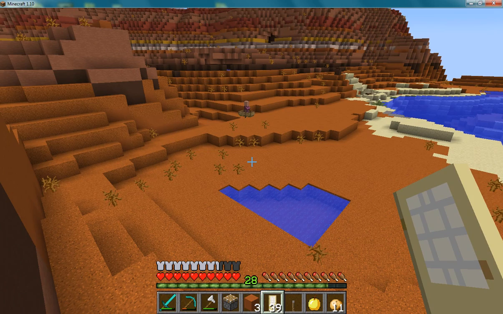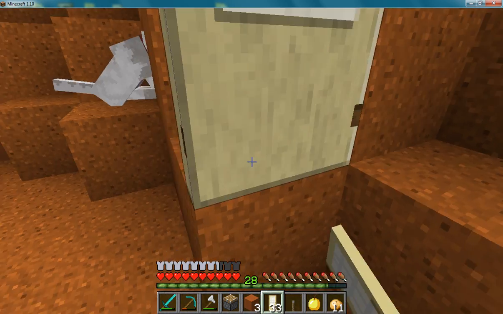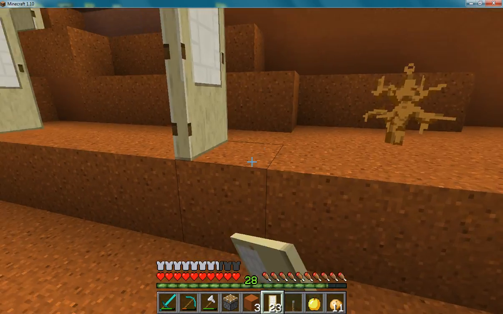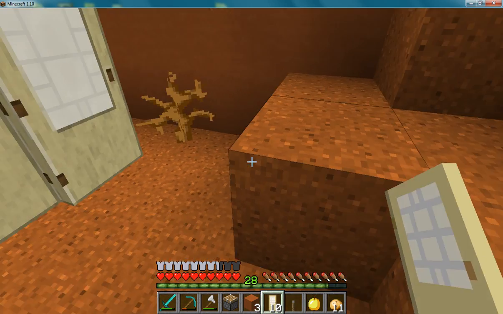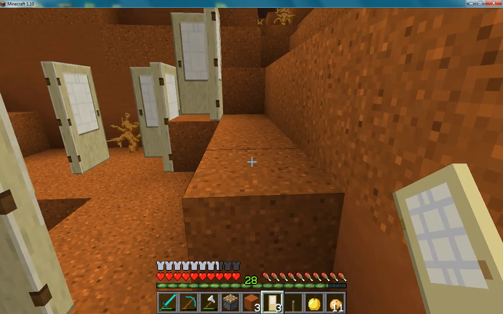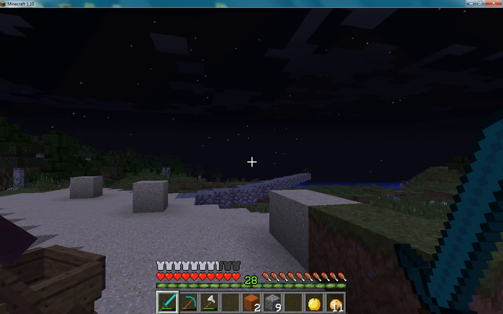Okay, guys, I kind of got a little sidetracked, but I found Jacob's house. So I'm going to prank him and place a bunch of doors. Now I finally have a use for these doors. He's going to be like, what in the world happened here? Me, that's what happened. There we go. And I'll have to clean up all these doors. Now let's get a move on.